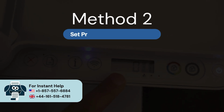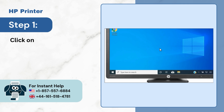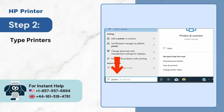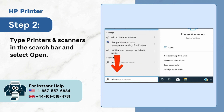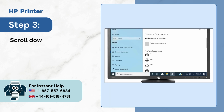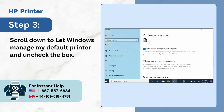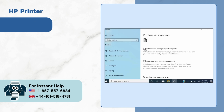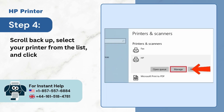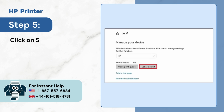Method 2. Set printer as default printer. Step 1. Click on the Start menu. Step 2. Type printers and scanners in the search bar and select Open. Step 3. Scroll down to let Windows manage my default printer and uncheck the box. Step 4. Scroll back up, select your printer from the list, and click on Manage. Step 5. Click on Set as Default.